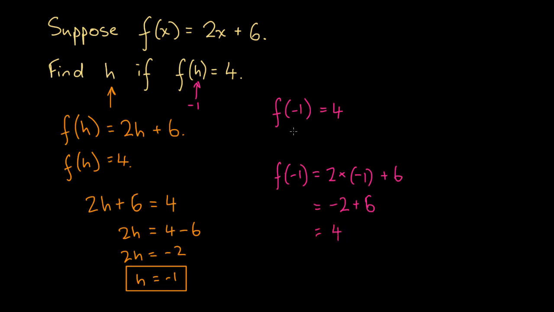So sure enough, we have indeed proven that if we substitute -1 into this function, we do get 4. Thus, we've found that this h value is indeed -1. Now, this has just been confirming this result.